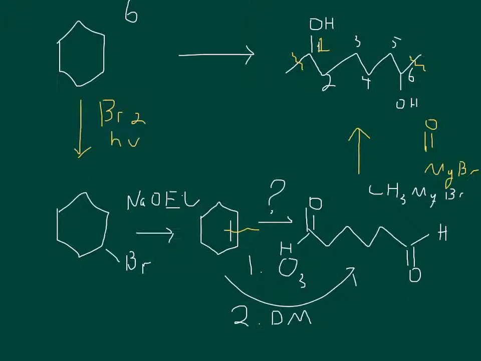Typically, it's something like DMS. What I would do is associate the DMS with the ozone. When I say reducing agent, I don't mean to mislead you and make you think of LAH or sodium borohydride. Just associate these two, as a group, as a tool group that allows you to break the double bond. And when it breaks the double bond, we still have the 6 carbons in the chain, and it replaces where the double bond was with these carbonyl groups, which are perfect for doing the Grignard reaction.